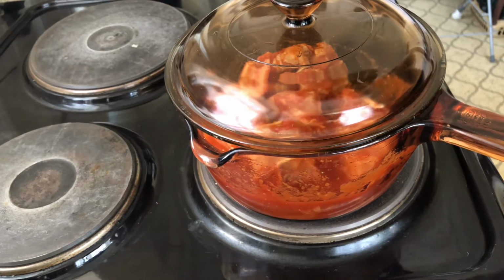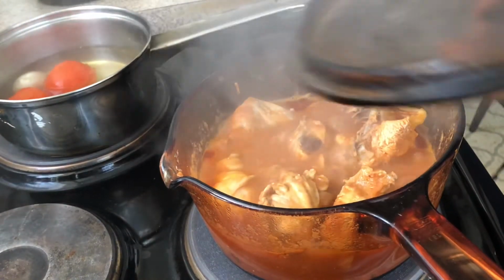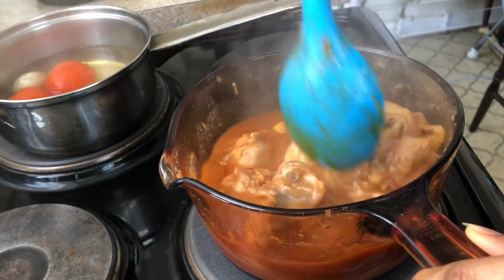It's time to start steaming, and I'm also going to cook my veggies, which is my tomatoes, onion, and pepper, and then blend it and pour it over my steamed chicken.